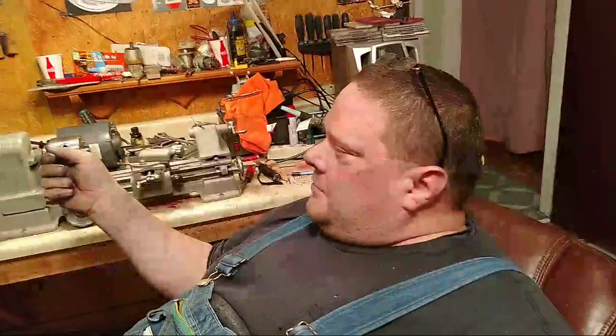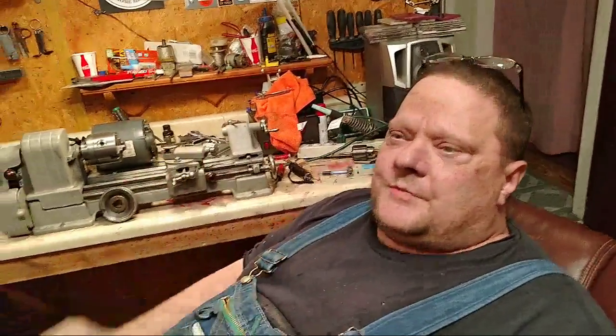I don't know what that is. Layout fluid. You paint a piece of metal and you can draw scribe lines on it and stuff like that. You can also paint it on a part that you're turning to check and see if it's skipping or cutting, if it's out of round or something. I think it's actually called layout fluid. I'm not 100% sure.